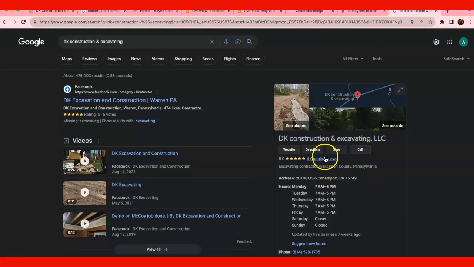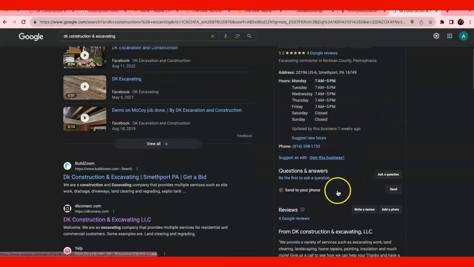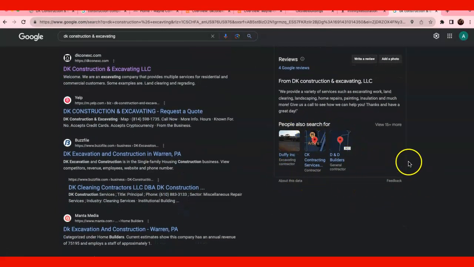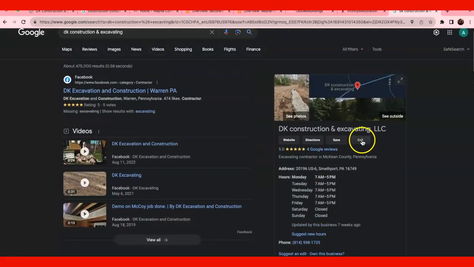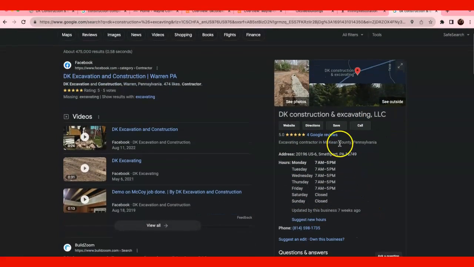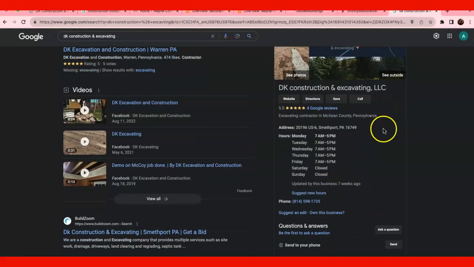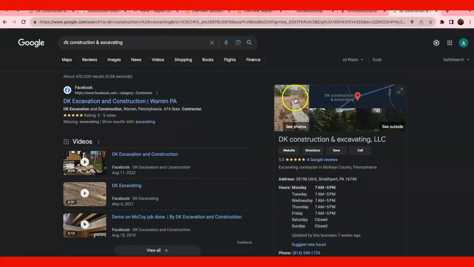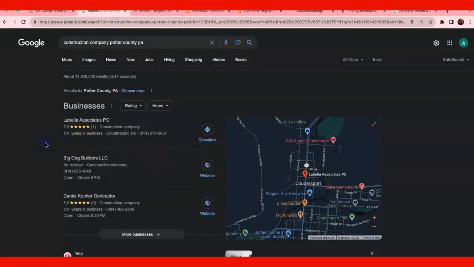So it takes having reviews to get ranked in that area. It takes having posting on your GMB listing weekly, which as of right now you don't have any of those. It takes having your GMB listing professionally and completely filled out, having all of your services listed, having geotagged pictures. There's a lot that goes into getting ranked in here, but it's a very important section to show up in. As of right now, you can see your site is not currently showing up, which is an issue. So what we'd want to do is go find out all the different citations that these guys have themselves listed in.